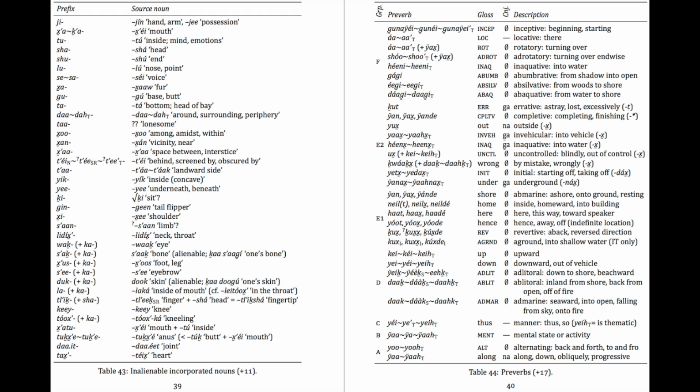Add marine, seaward into open, falling from sky onto fire. So again, you've got these other directionals that get tossed in, but the base of it is you're moving from the shore and you're moving out to sea. And it pops up in verb phrases. A lot of them would be perhaps directionals when you head out that way.